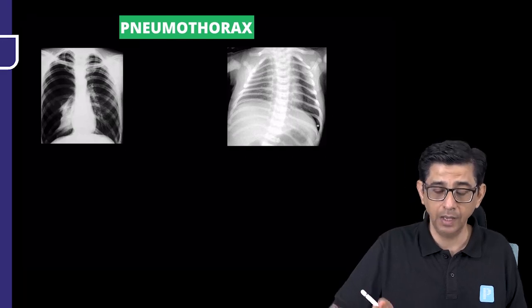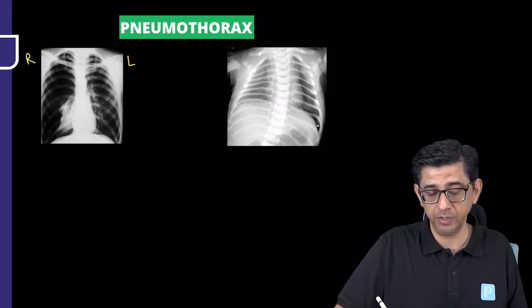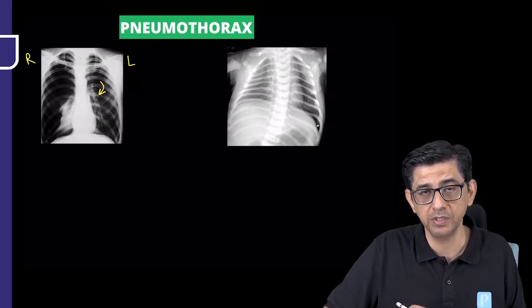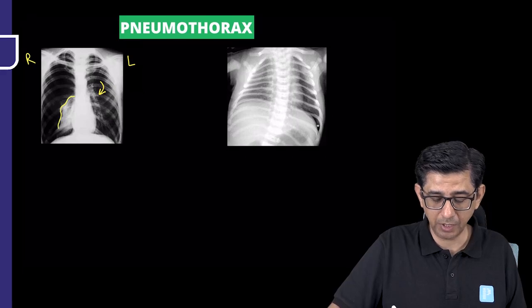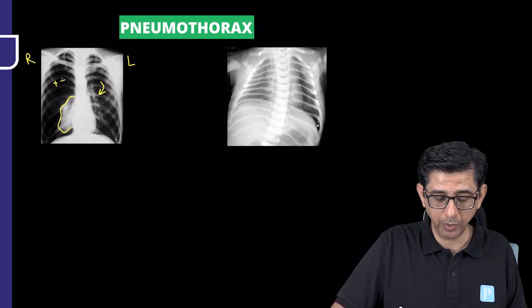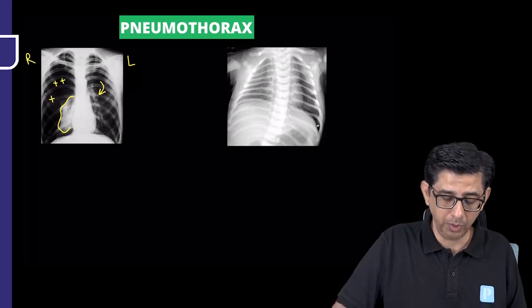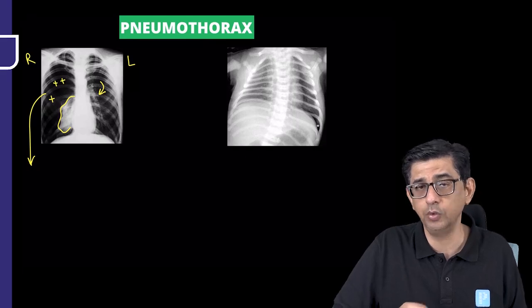So let's get started. In this X-ray, you can see the left side and the right hand side. On the left hand side, we can pick up the lung vasculature. We can see these pulmonary blood vessels. But on the contralateral side, what we can see is a collapsed lung, and the remaining area looks much more black as compared to normal. So where I'm doing a bit of marking and where I put in a plus sign, what I'm trying to say is that on this particular side, the lung appears more black than normal.